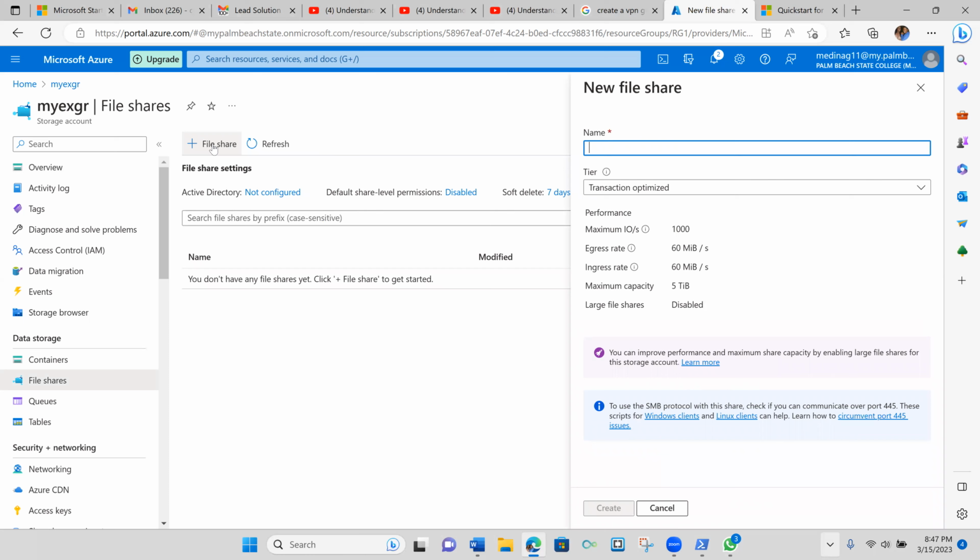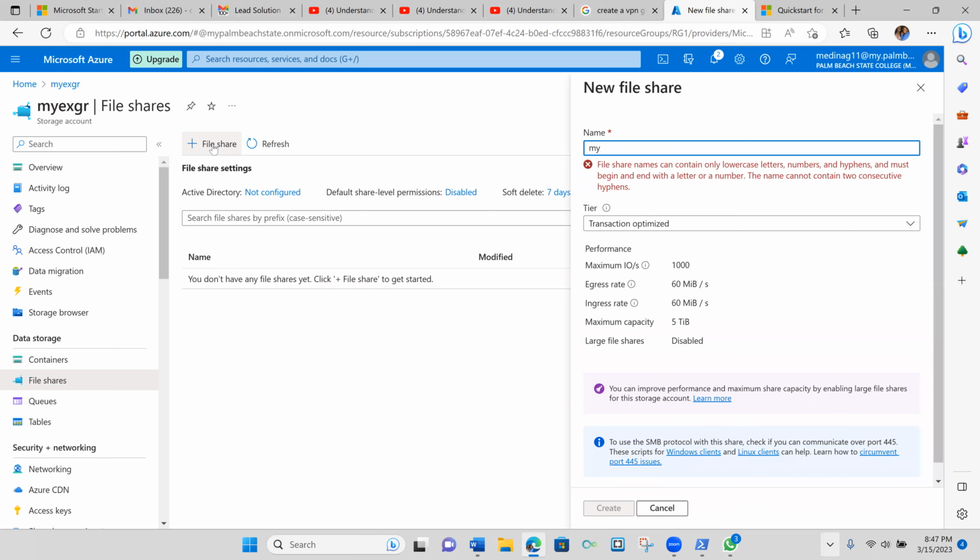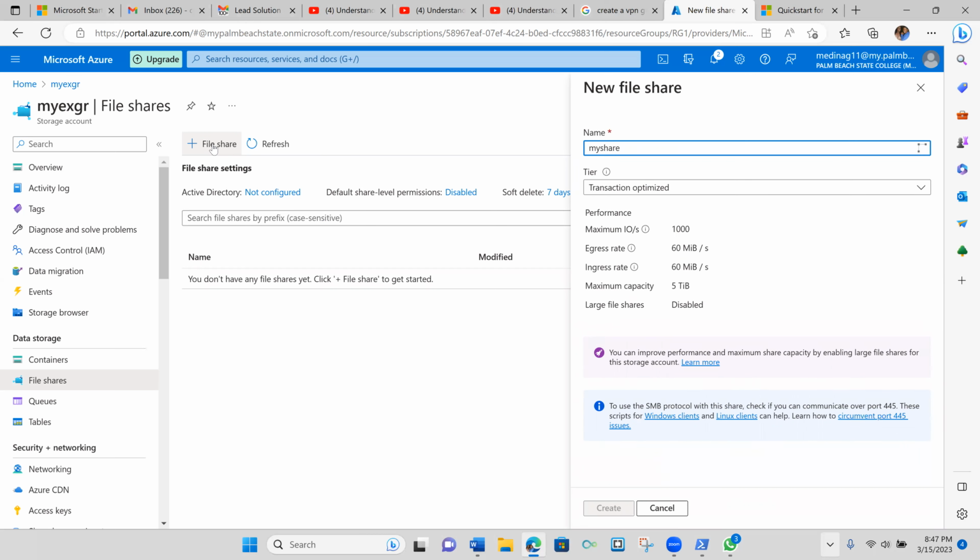Let's just call it my share. And we're going to leave the transaction optimized, selected for tier. We're going to leave that just the way it is. And let's just hit create.